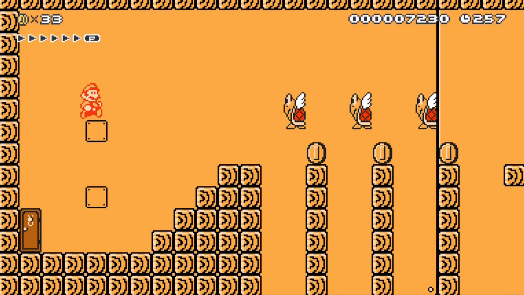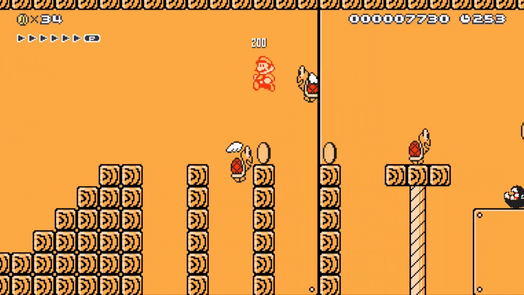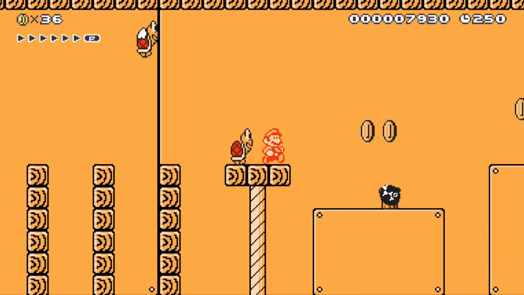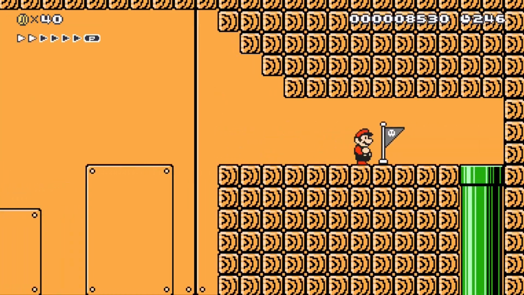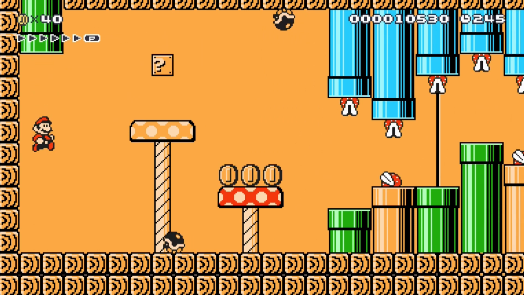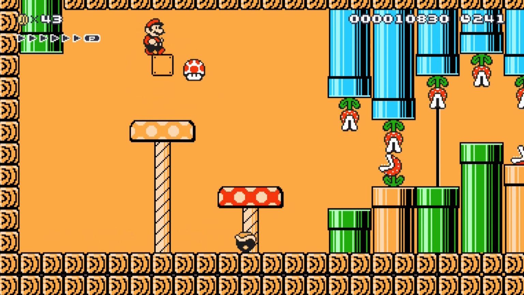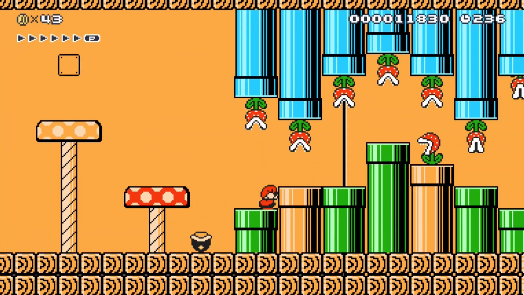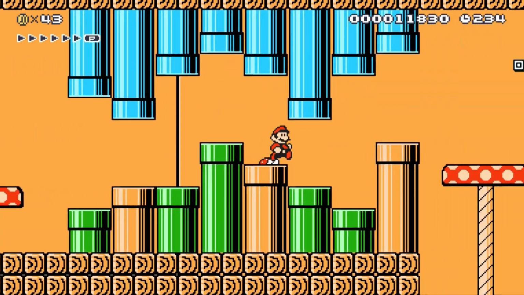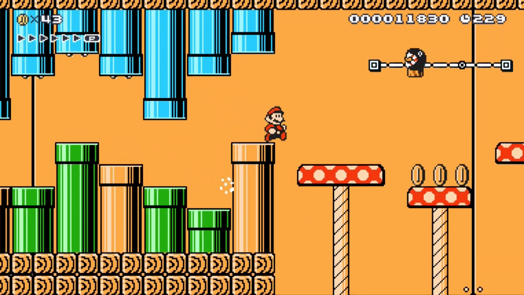You're over here, and there's a secret one up. Right, come over here. Aw, I didn't kill the guy. Okay, this is very precise and I need to be very careful with this. Aha, I did it.